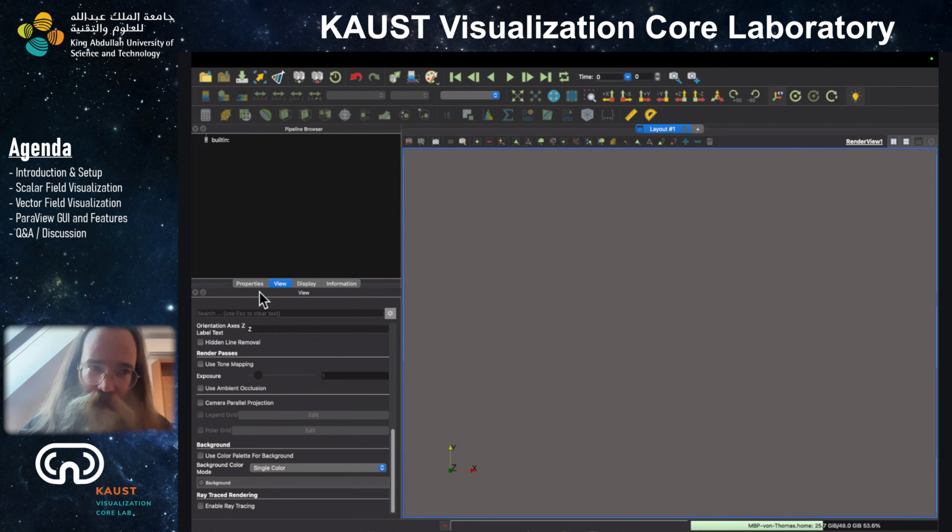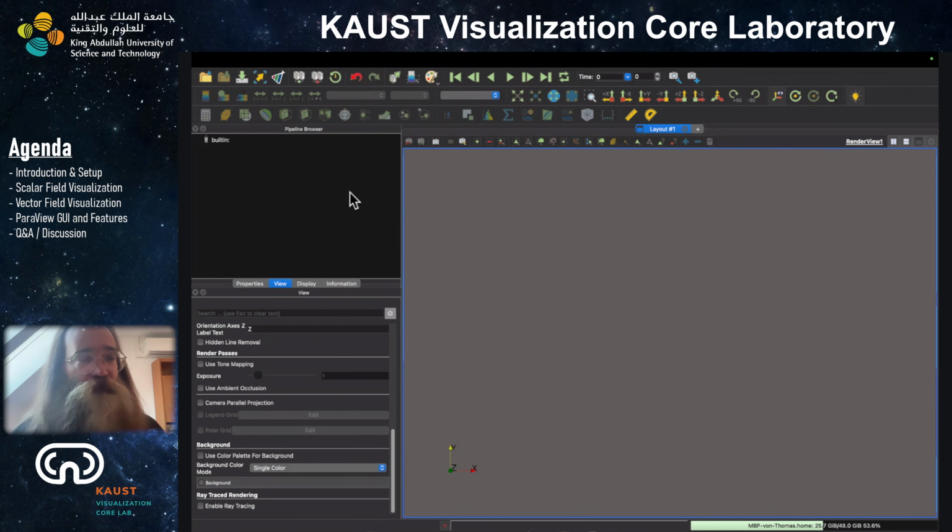And then you have these 4 tabs here, which are also important, which we're going to use a lot. And then otherwise you have a regular menu and the toolbar, which provides shortcuts for the most common things. So while going, I'll try to introduce you to this GUI a little bit. At the beginning, it could be a bit confusing because it's a lot, but we're just going to use a few things, and you will get used to the complexity of this GUI pretty soon.